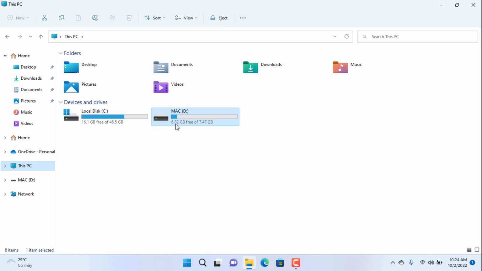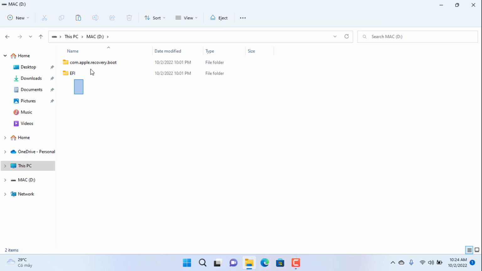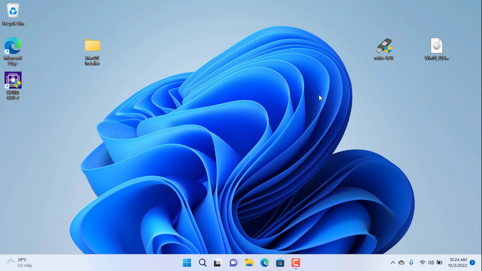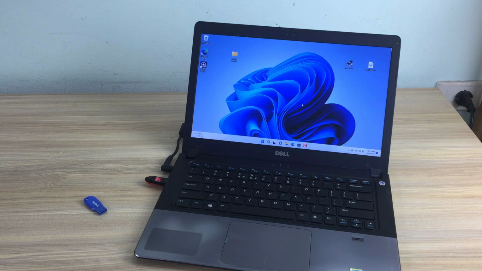You need to make sure the files have been copied successfully. Then you safely remove the USB stick that stores the macOS installer from the computer to avoid data damage.